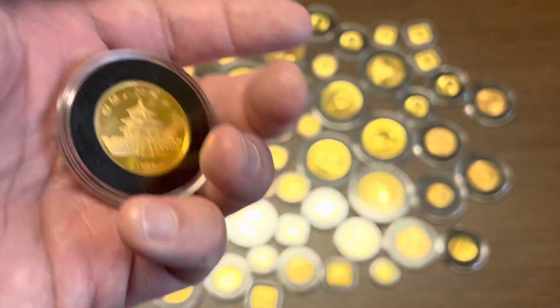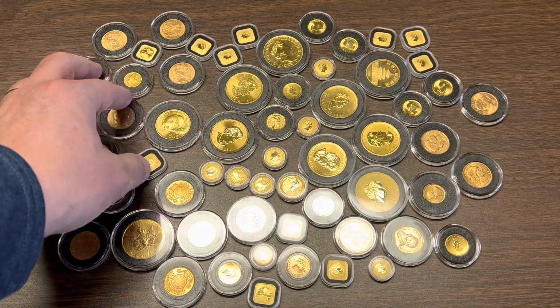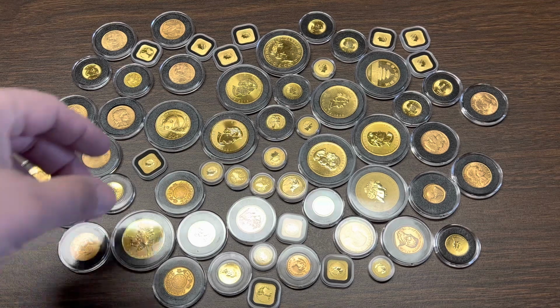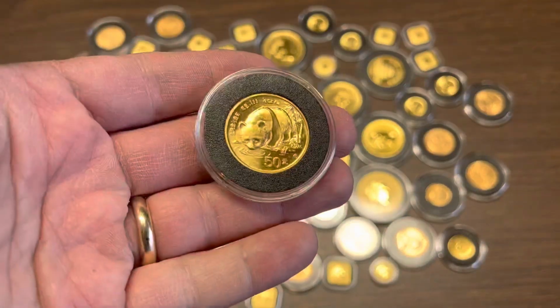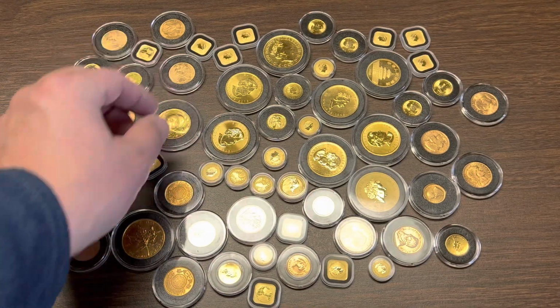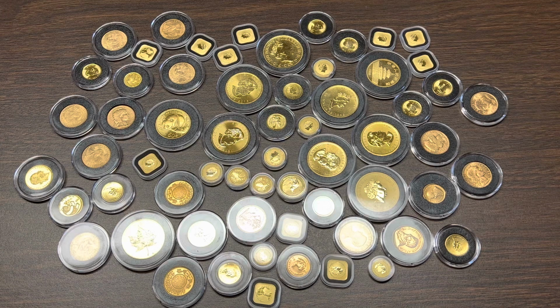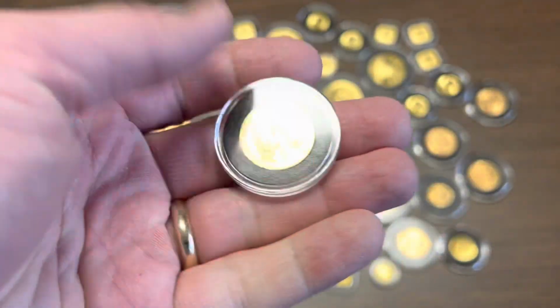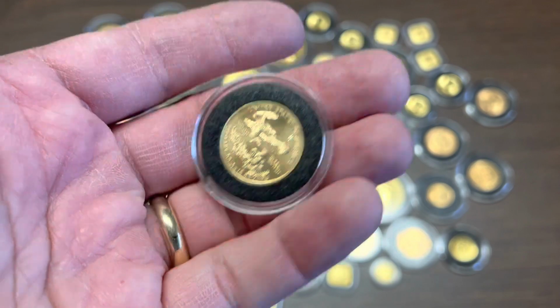There was a time where I had a kid that was coming into my office, not a kid, but a young man that was coming into my office, and he was finding all this stuff off the street, and then he would bring it in to me, I would test it, and he would sell it to me, and I was able to get most of this stuff, like I say, at pretty good prices right around melt spot. So it was hard to pass up, but I'm thinking I really ought to trade this stuff in to get the kind of gold that I really want in my stack, and that would be the gold eagles, whether it's a half ounce or quarter ounce or full ounce denomination, even the 10th ounce fractional stuff.